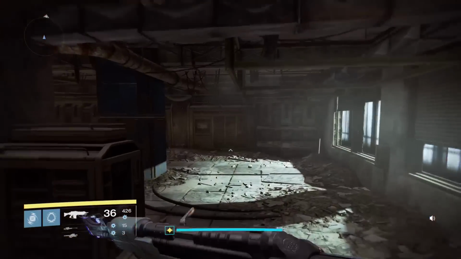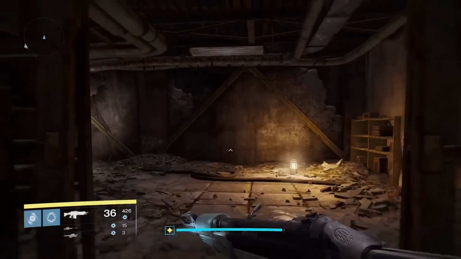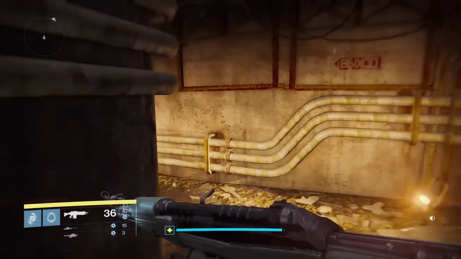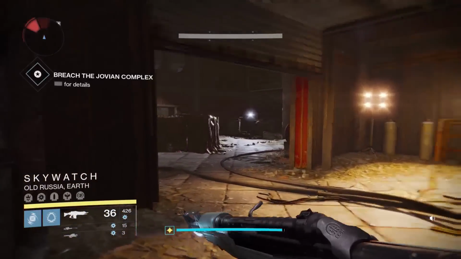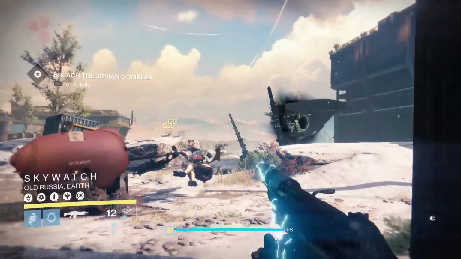So moving onward, we're going to go ahead and get to the hive side of things. This is all the fallen and all the fun stuff. You got some hive mixed in, but mostly fallen. Now we're going straight hive towards the boss room. Got to cross through the outside over here in Skywatch, and we'll make our way through. Your burns are not effective out here, so don't even worry about using them.